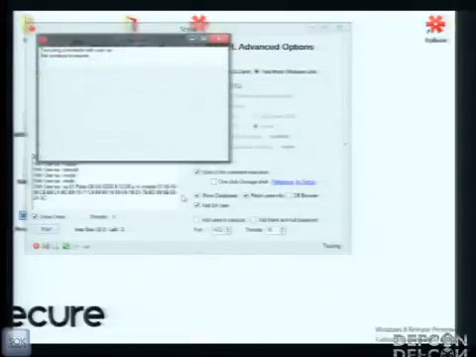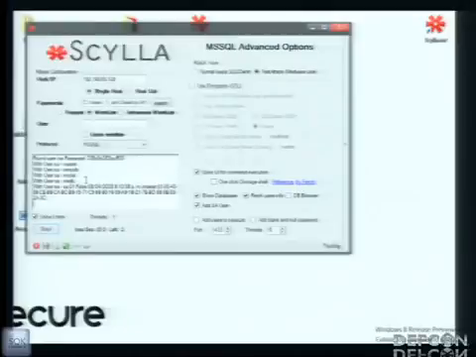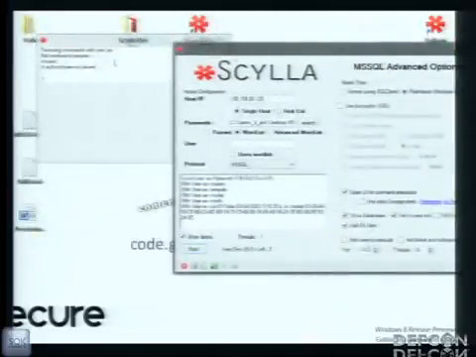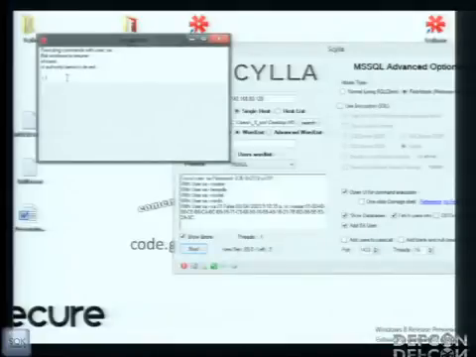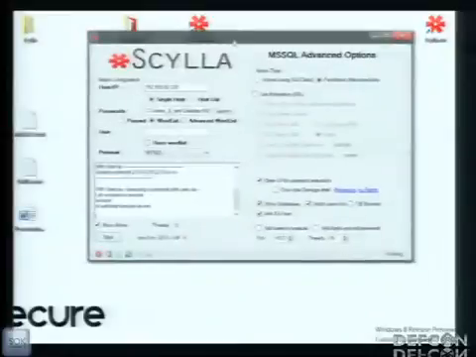We start, we pick password, and you are right there. As you can see, we use SQL Server to execute commands over the server. First, we try brute force and stuff like that, and then you'll see a really nice GUI where you can execute commands. I can write here.